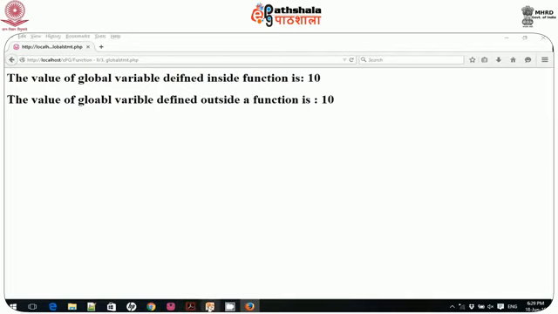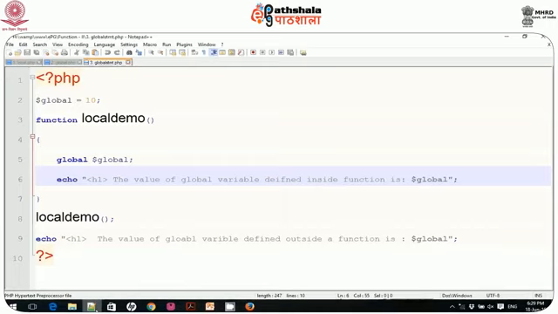So this is about the scope of variable. The one scope remaining is static. When you use a function and you use any variable, as the function is closed, all the values of the variable are wiped out. So next time you call the function, it will start from the fresh value. However, sometimes you may require that the variable should retain the value. So at that time static comes into the picture.